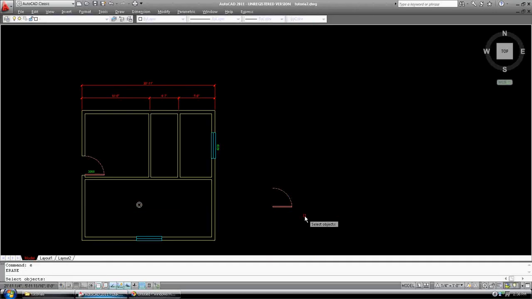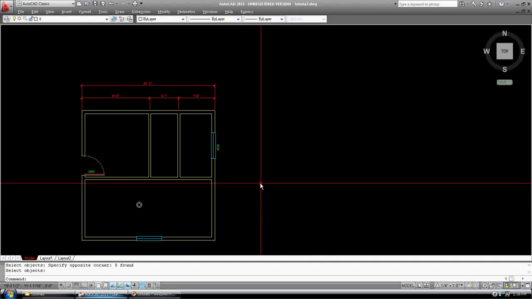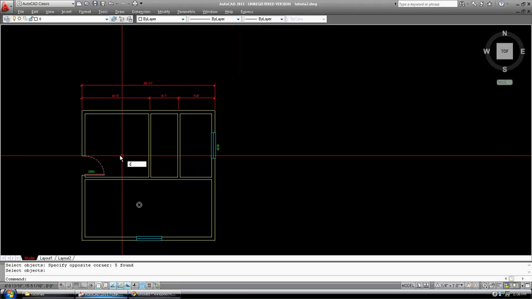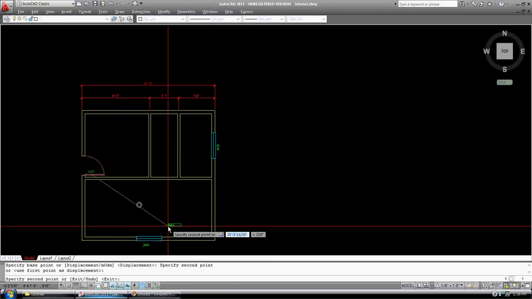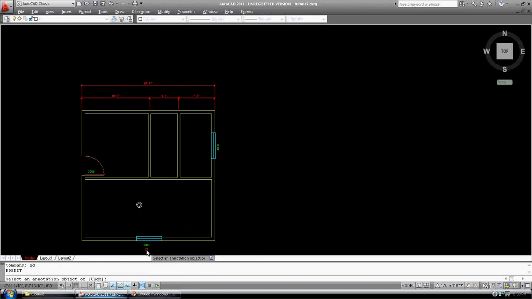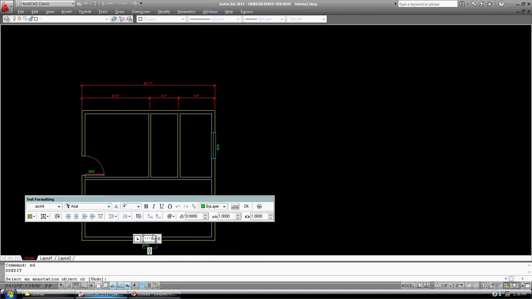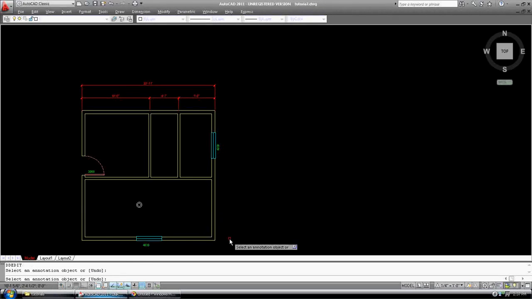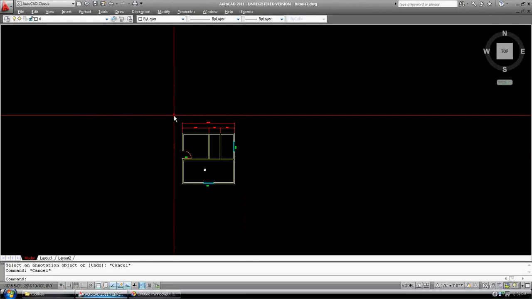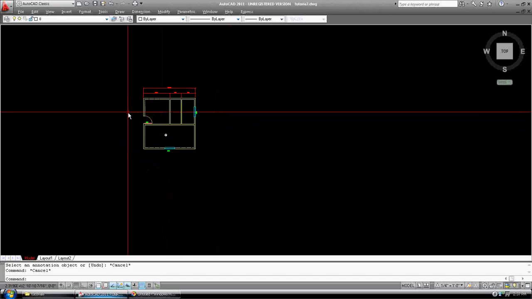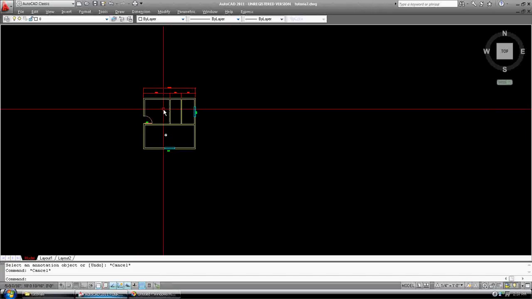Okay, so let's erase this door. We need this text, so copy. I'm going to take this text because it's going in the right direction. I'm just going to pop it down here, and I'm going to ED it, edit it, and after I highlight it, say 4030. Okay, what else do you want in here? I think that's about it, eh? For now, good enough.